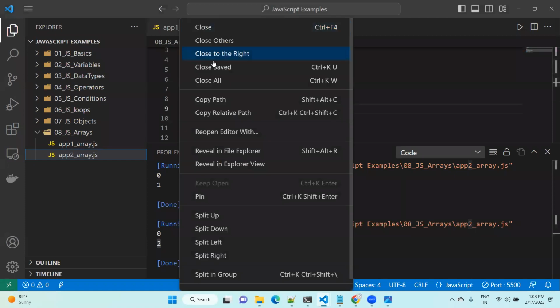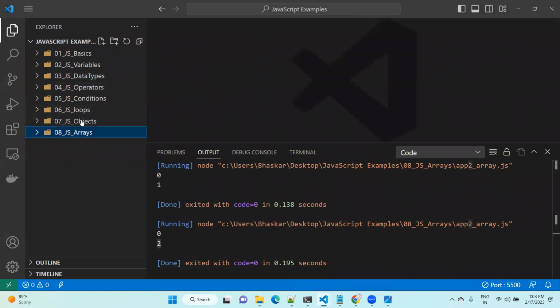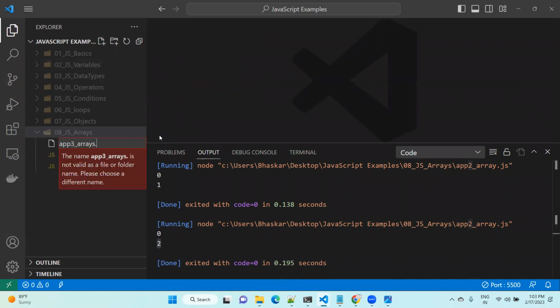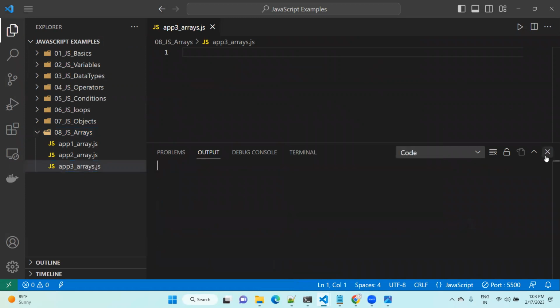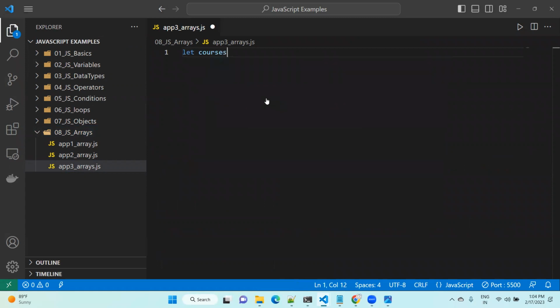So let me close everything. Now I want to iterate my array elements. How many ways can we iterate? I'm discussing now, guys. See here, arrays dot js. Instead of writing everything in a single file, I'm trying to create multiple files. Let me take the courses.